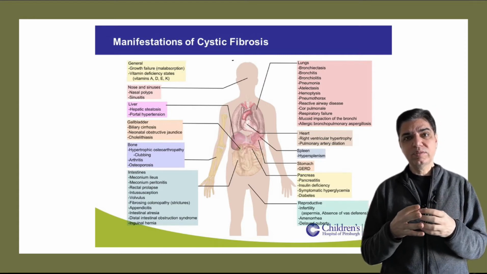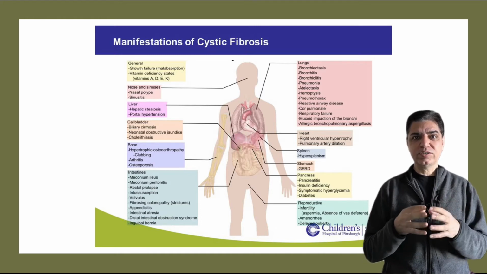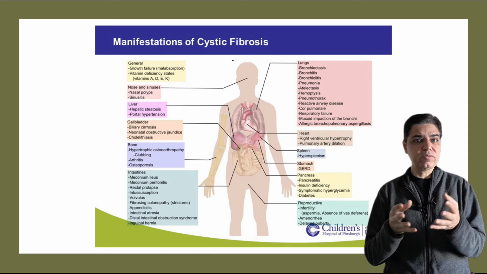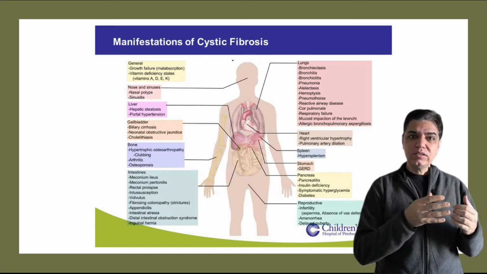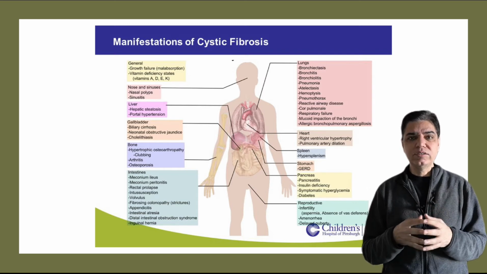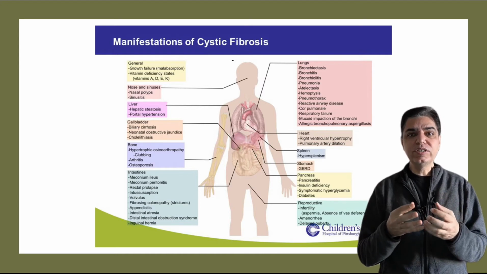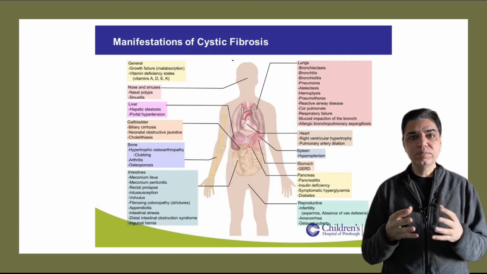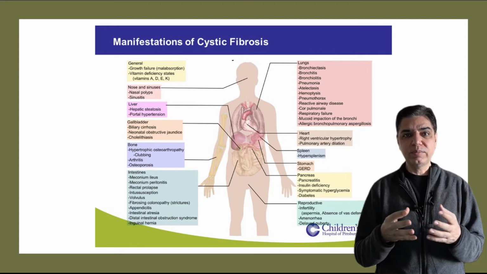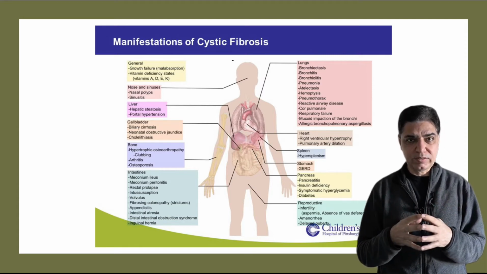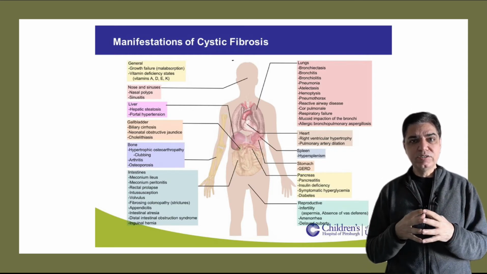Why? Again, because the pancreatic secretions are so thick that they are not able to move out of the pancreas into the gastrointestinal system. And you know, the pancreas contains a lot of digestive enzymes. So what would happen is that these digestive enzymes are not spilled into the intestines, and when they are not spilled into the intestines, the nutrients which need these enzymes to be absorbed would not be absorbed. So there would be a deficiency of micronutrients and vitamins, especially fat soluble vitamins like vitamin A, D, E, K. They can be deficient in these children.